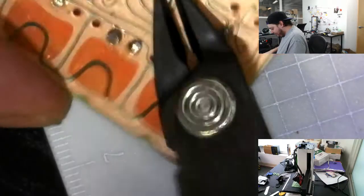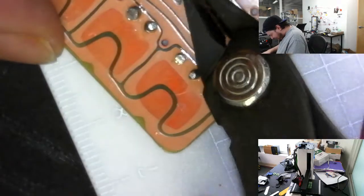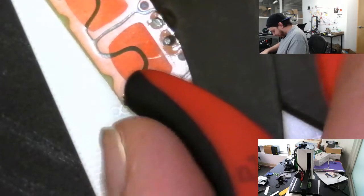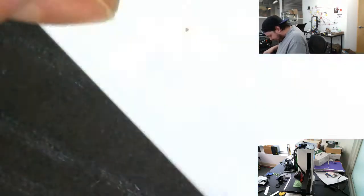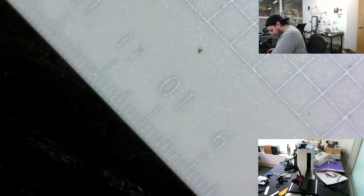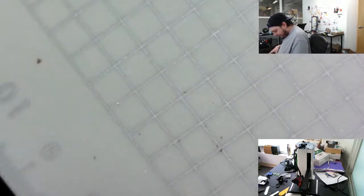So, I'm sorry, I had a shot again. That one went flying. Ow, that one hit me right almost in the eye. Maybe I need to have my safety squints on for this. Cut that a little bit flatter. Oh, and then, right, we have to put on some components again on the correct side.